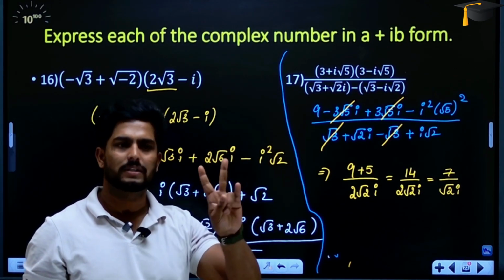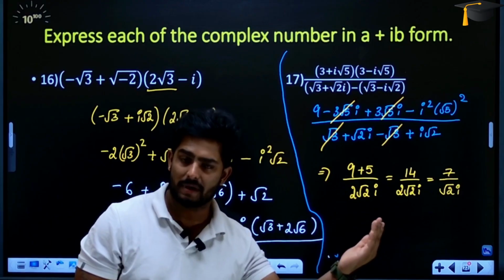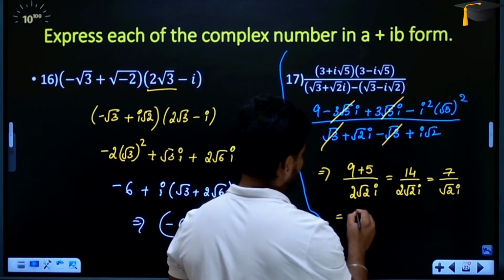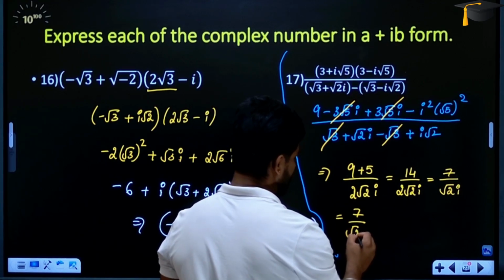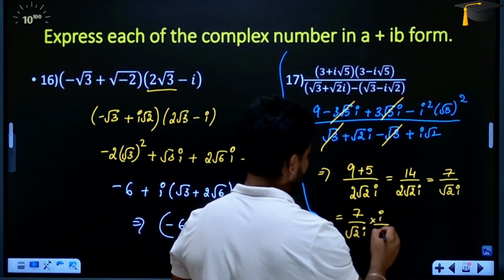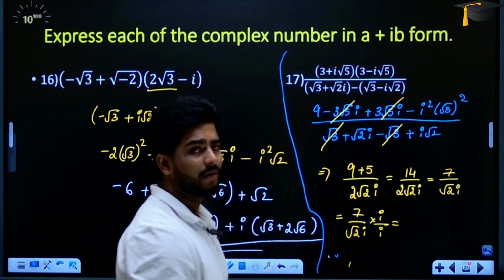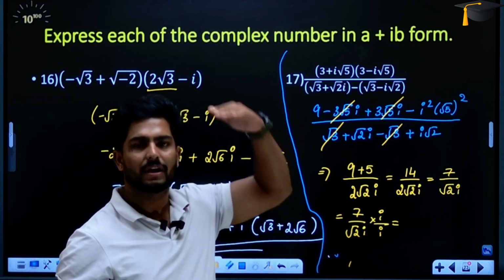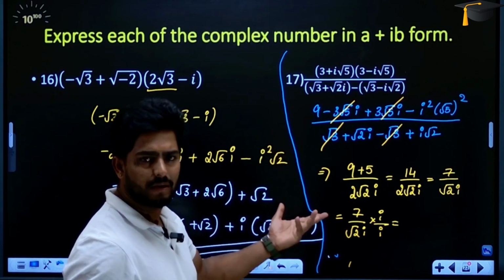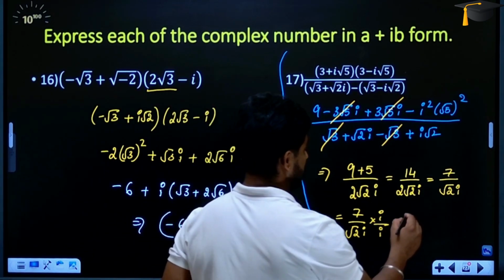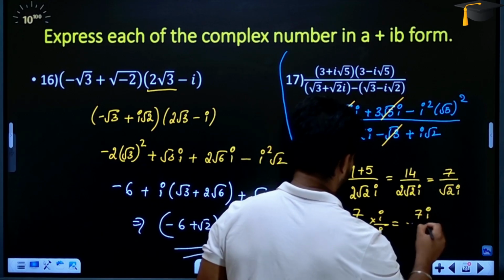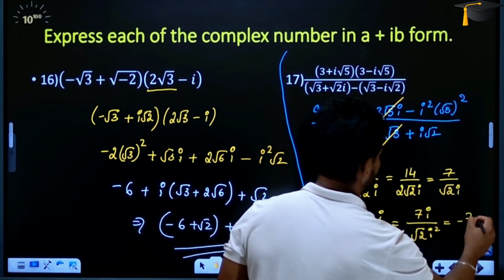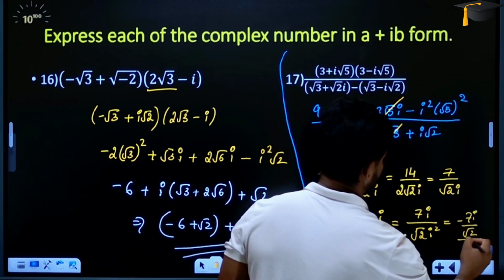Okay, there are two ways that we can solve. One is to multiply root 2 also, or else multiply only i. I feel better to multiply only i. 7 by, no need of this root, okay, into i, multiply by i, children. I know when we do rationalization we consider root 2 also, okay, but our major motive is that we need i in the numerator, that's all. So if you want to multiply, it's not wrong. So it's 7i divided by root 2 into i square, it becomes minus 7i divided by root 2, children. So this is the final answer.